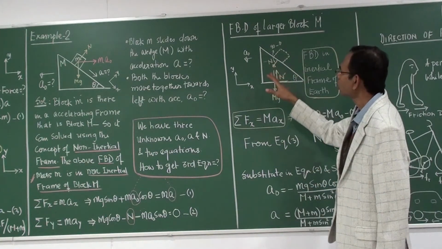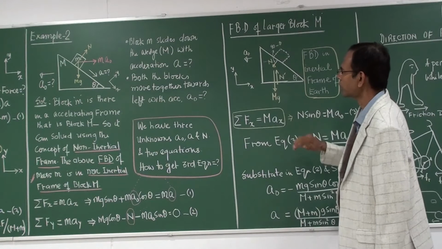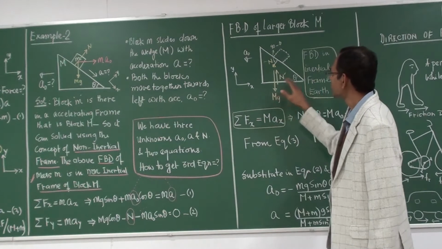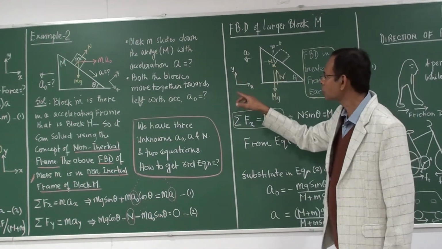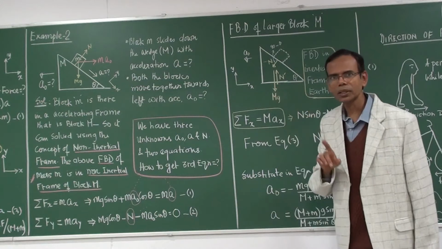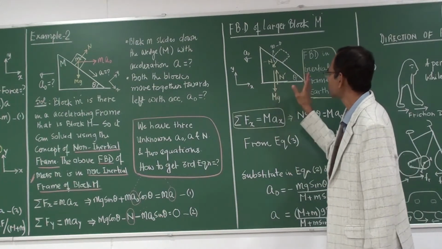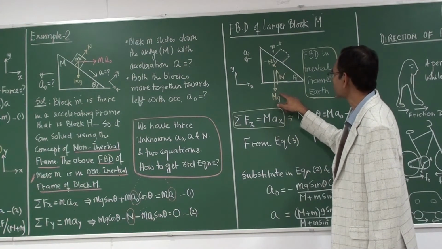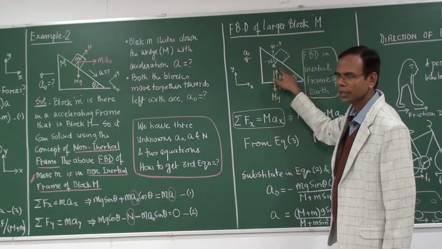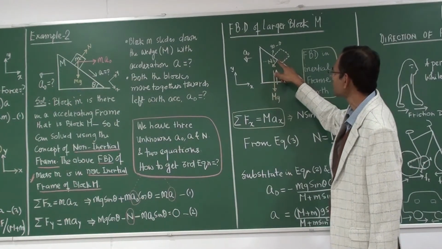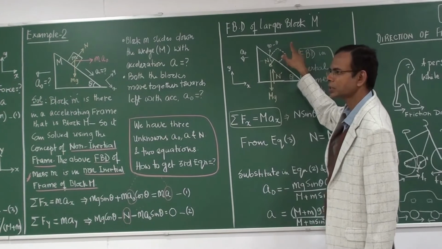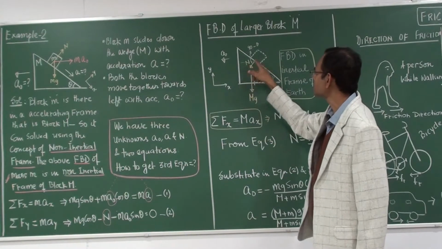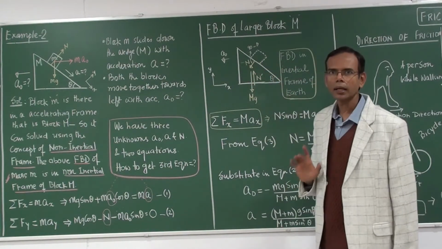So let us take the larger block. Now from the smaller one we come to the larger one. The larger one is accelerating. So I observe this block from an inertial frame, which is actually fixed to the earth. The real forces are the force of gravity, the normal reaction N prime, and the normal reaction this particular surface was giving to this. So by reaction it will get N over here. This N is basically what the smaller block is giving onto the larger block.